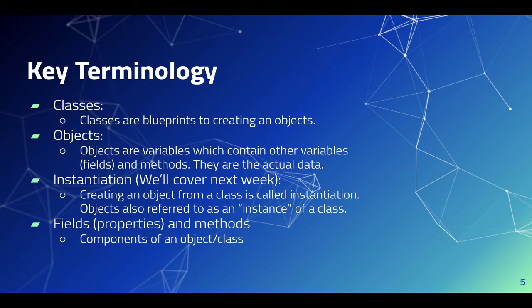Like each house can have properties like the address associated with it, things like its color, things like its size, whatever. And it could also have methods or functionality associated with it, like maybe things related to heating, air conditioning, plumbing, electricity, all these kinds of things that are functionalities associated with an object. These are methods. So fields and methods are very fundamental to objects and classes, and will be dived into in a lot of depth in the future.